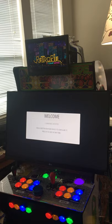Hello, this is Johnny. I'm recording this first 64 gigabyte image from Dynamic Duo for the Raspberry Pi 4, which is a dual screen.